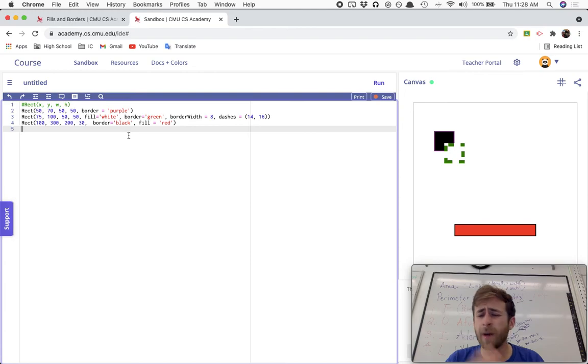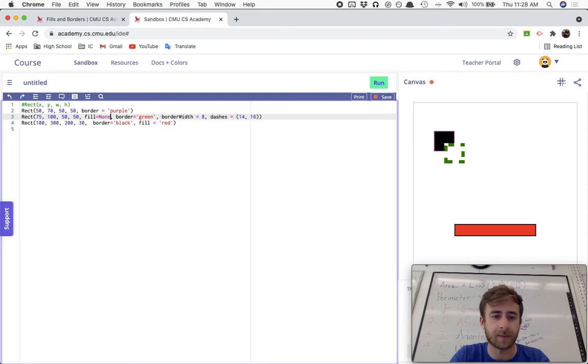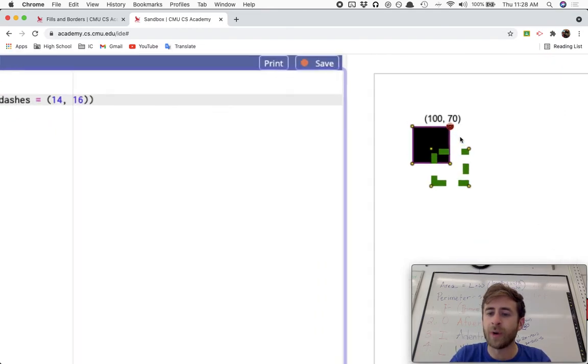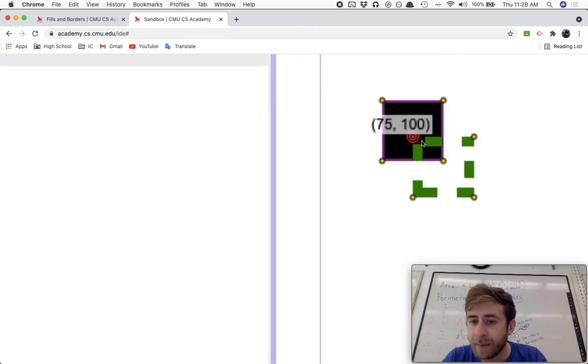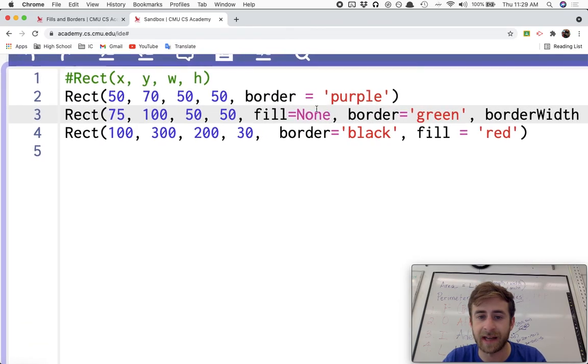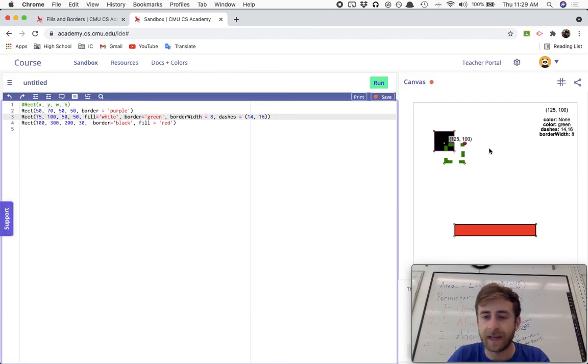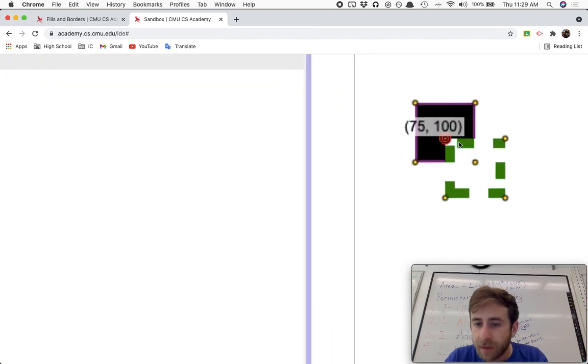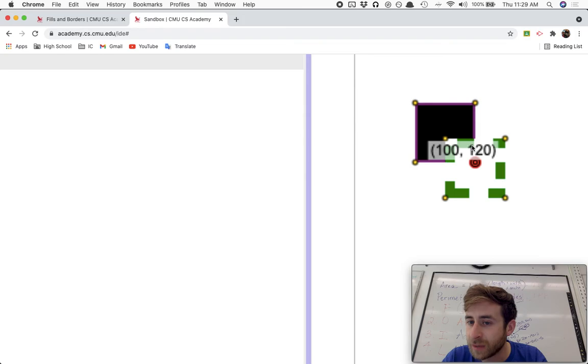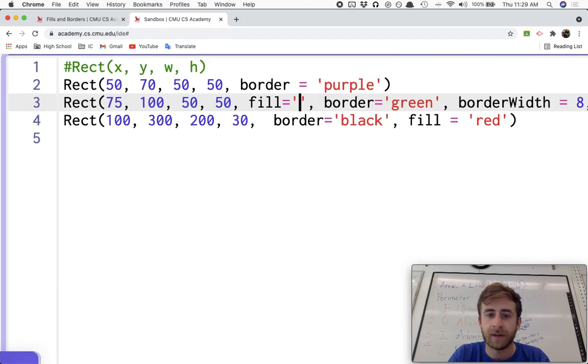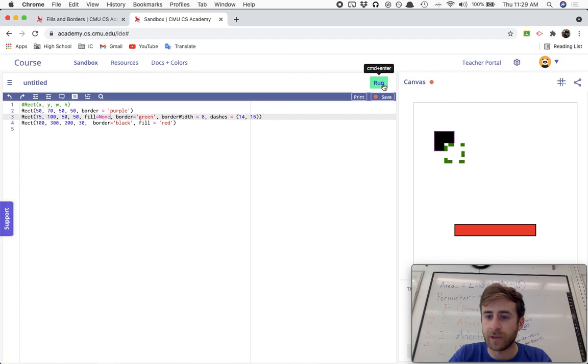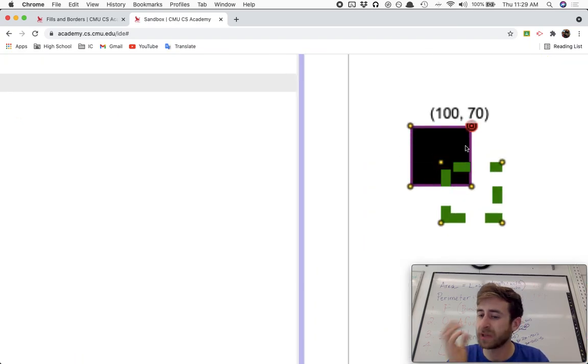Couple little thoughts that are worth having. Oh, notice, by the way. Oh, I wonder if I make this fill None. I want to see something. Ooh, notice, by the way, the fill being None actually does affect the dashes if you have dashes in there, right? When I had the fill white before, not only could you not see in the middle, but it was covering up the dashes. Let's see that again. So I'll make the fill back to white. And then notice, not only do I not see the black and purple one through it, but I don't see it through the dashes either. Whereas if I make it None, it goes through the dashes as well, which is kind of cool.